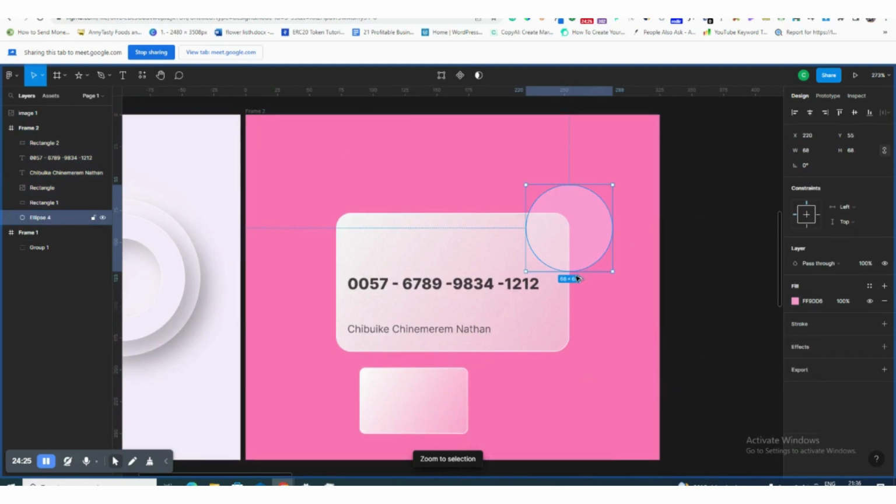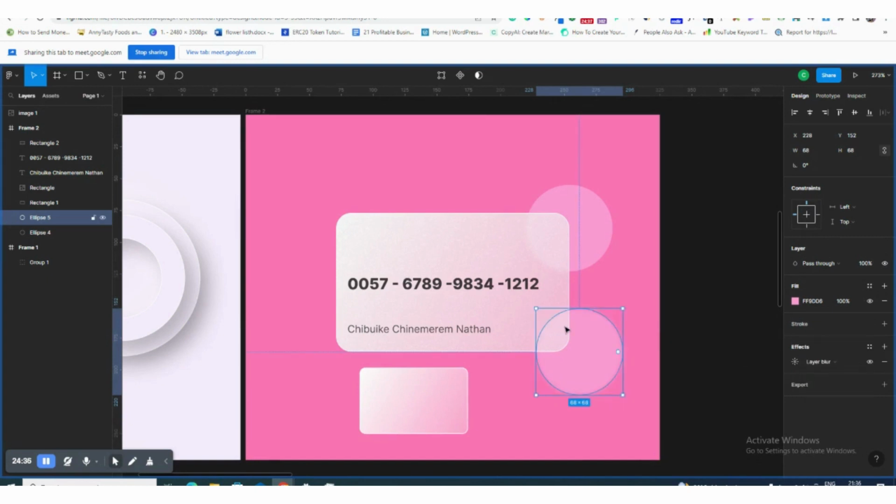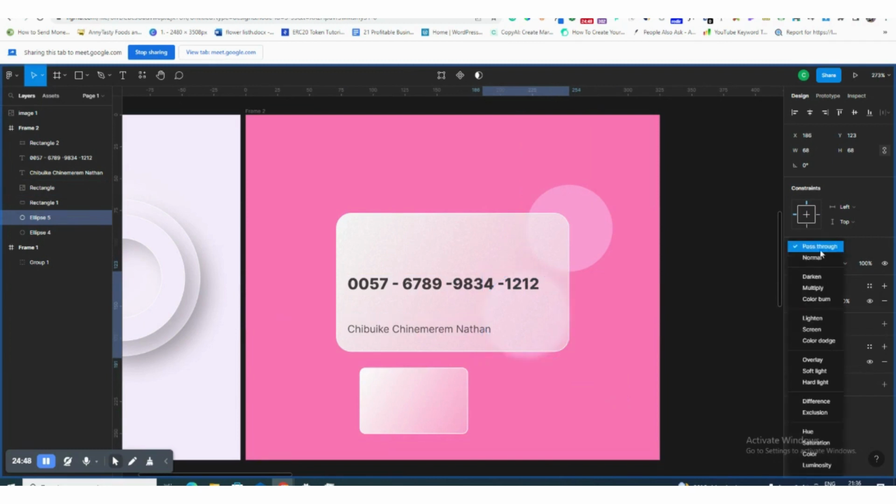Or if you want to do a bit to your background, when you get a shape like this, you can come over to effects and go to layer blur. You can start from there. You see, you can use that to add light. I think we've done this one time. And then if you want to do more, you can come over here to layer, click on pass through, then look for something. There are a lot of options here that bring about a lot of effects when it comes to colors. But like I said, I wanted us to take all of this on a different date. So that's why I said just leave it for today.